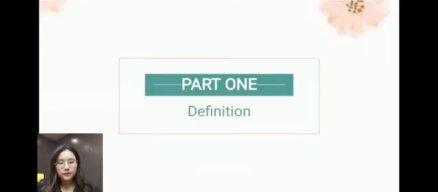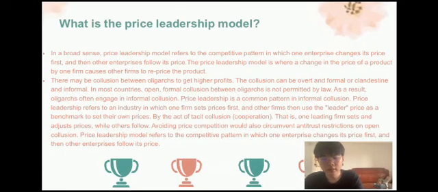Part 1, definition. Today I want to introduce what the price leadership model is. In a broad sense, the price leadership model refers to the pattern in which one enterprise changes its price first and then other enterprises follow its price. The price leadership model is where a change in the price of one product by one firm causes other firms to reprice the product. There may be collusion between oligopolists to get higher profits. The collusion can be overt and formal, or clandestine and informal.